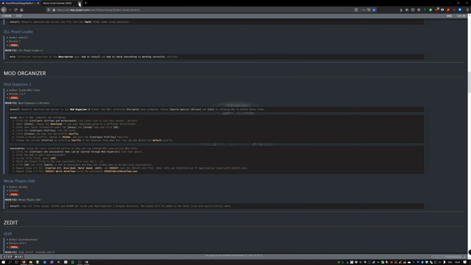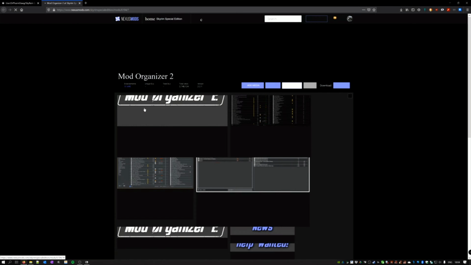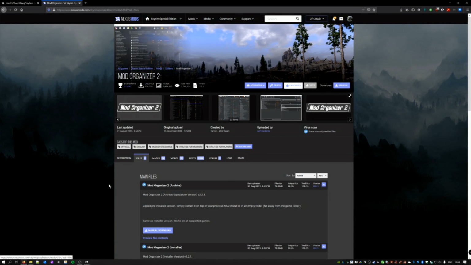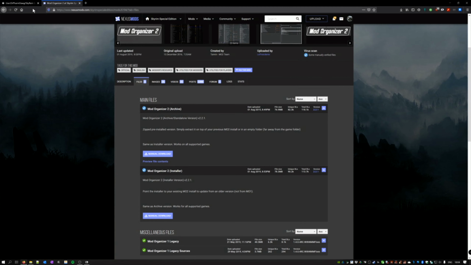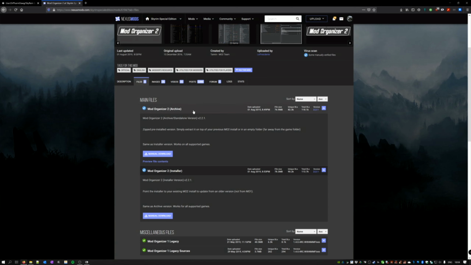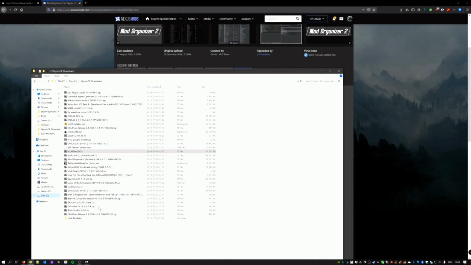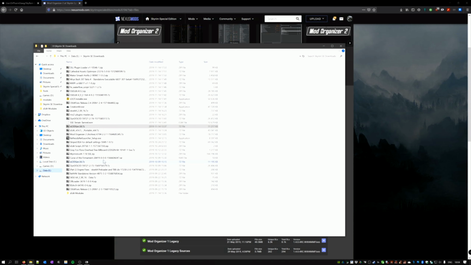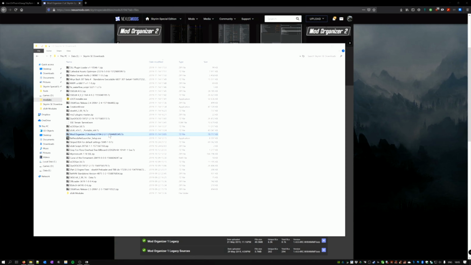So MO2, it's not much. You get here into Nexus Mods, and you do want to make sure you get the archive version, so this one. So manual download on that one, same principle here. I have it. Mod Organizer 2 archive.